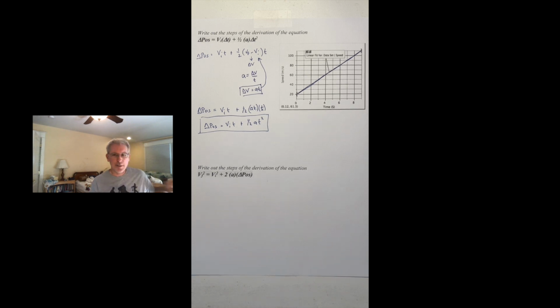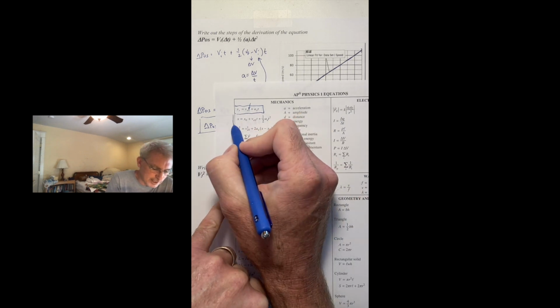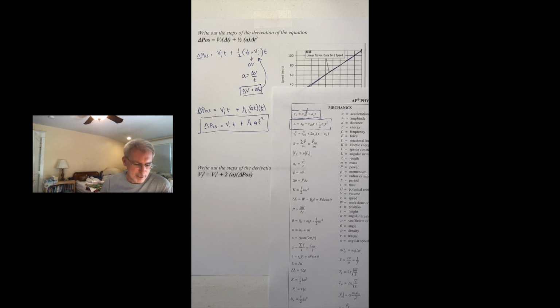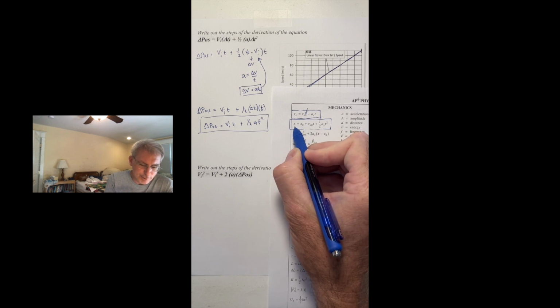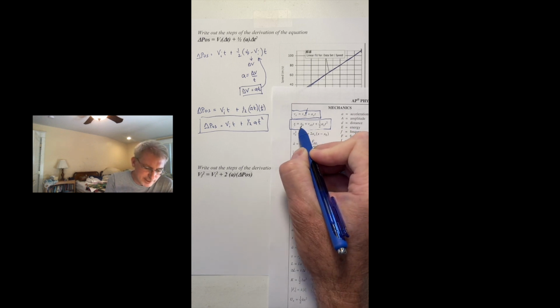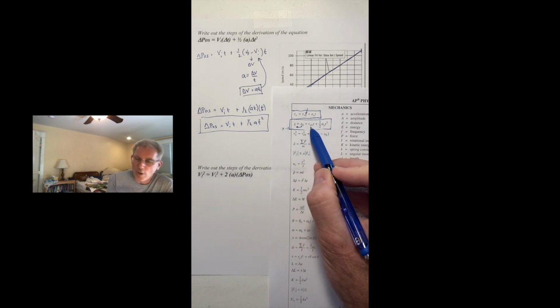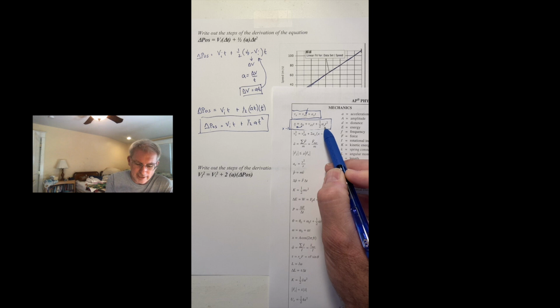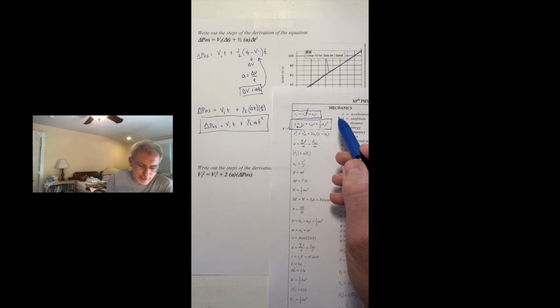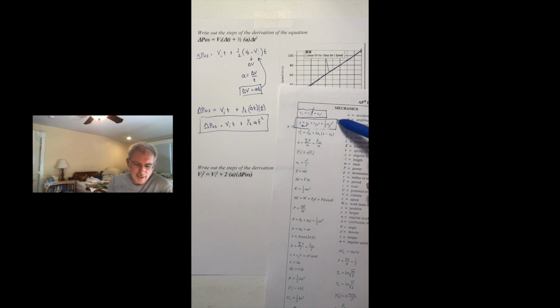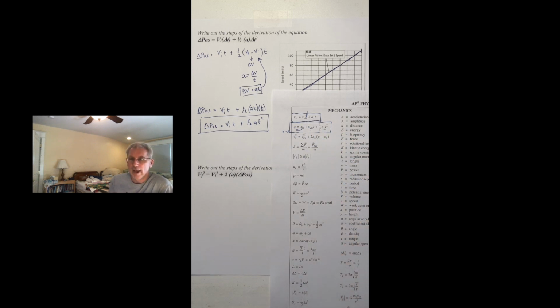Is that on our AP equation sheet? It is. It's right here. Now wait a minute. Those things don't look the same. What's going on? What they did is they broke this out as your final position and your beginning position. If I bring this over to the other side, then that is x minus x0, which is change in position. Again, they don't call it VI, they call it V0. And this A has an X because they're trying to point out with all these X's that this is a scalar and that you're solving for the X direction. So it's a little annoying that the AP equation sheet doesn't match what you'll see in your textbook or what I usually write. You just have to get used to translating the languages a little bit.